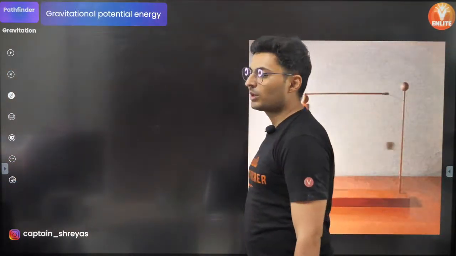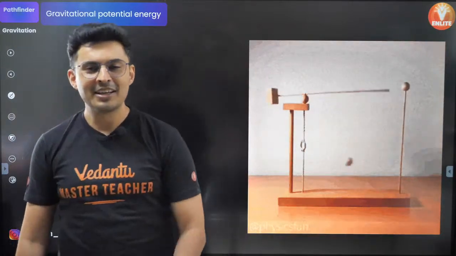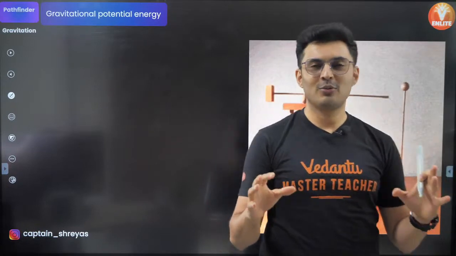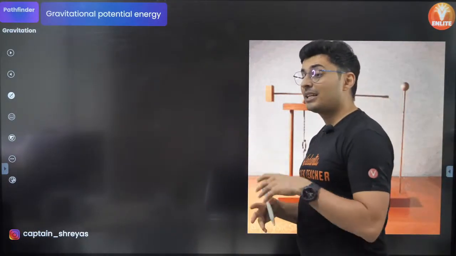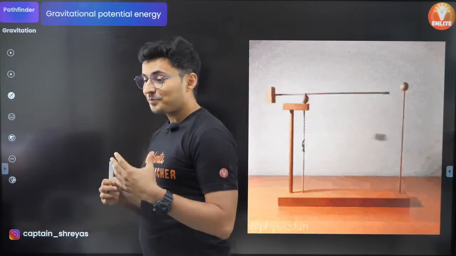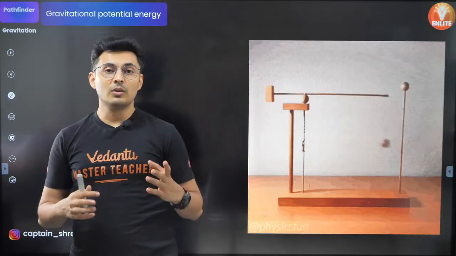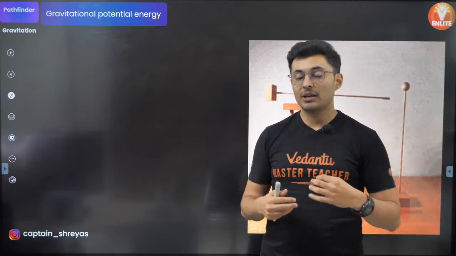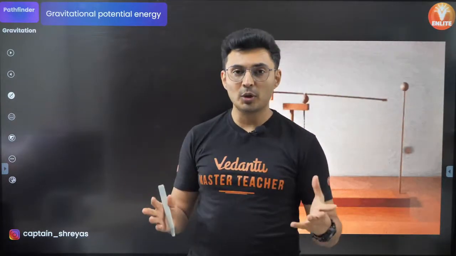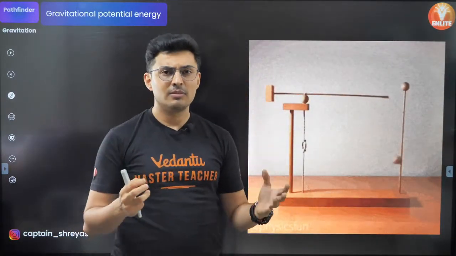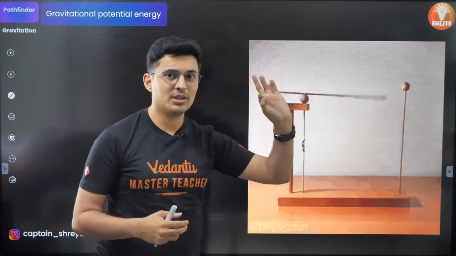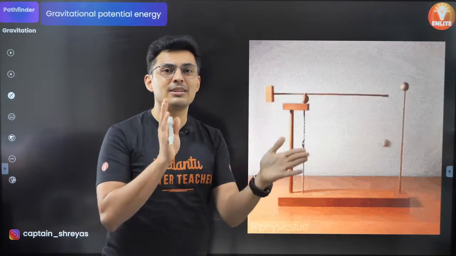Oh, we have already come to gravitational potential energy and potential. So let's see the last part of today's class. This is very crucial for electrostatics. You will see in electrostatics and magnetism, you will have a lot of questions on potential energy, work done, change in potential, potential difference, all these kinds of things. So you need to understand what is potential energy and relate it with the same formulas.